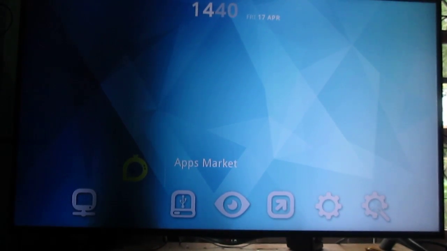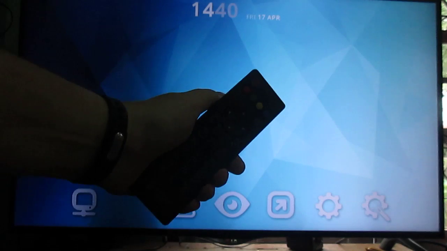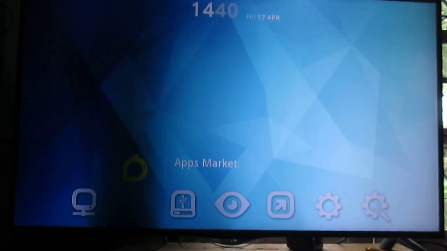Okay, so that's the user interface, and that's the remote. The player is a Linux only player, so you don't have so many apps like in the Android players. So this is a simple user interface.